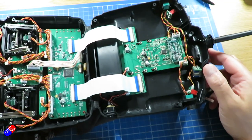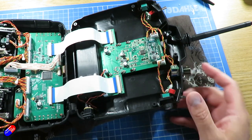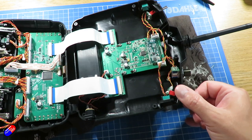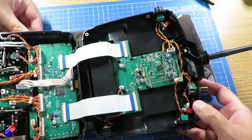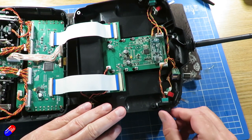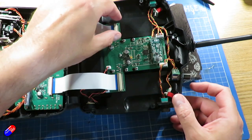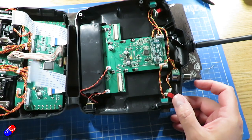Now, because I'm going to be messing about with the back of the radio, you can see here how much room there is around this momentary switch where we can add the extra pieces. That's where we need to put everything. You can see we're not going to struggle to get it installed. Normally I wouldn't undo the ribbon cables, but for this I actually will, because we are going to be drilling and other things as well, and I just want to make sure there's nothing in the way.